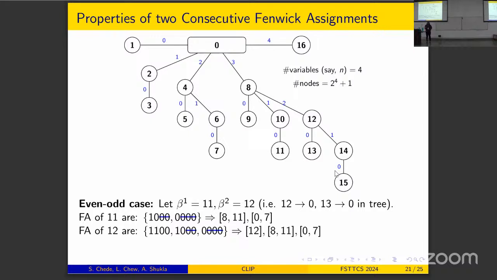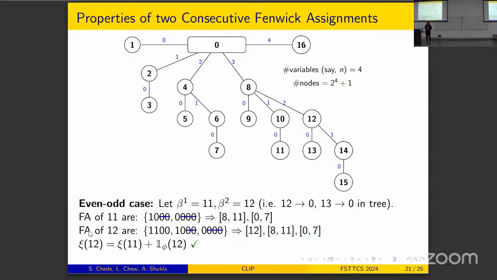Always. So what will this imply? This will just imply this, right? If you're given any assignment, you're going to take the Fenwick assignments, you're going to restrict the circuit with that, and then you're going to add them up, right? So sigma of 12 would be sigma of whatever 11 gives plus the extra 12th bit. That is evident from the structure of the Fenwick assignments that we're getting. So this will again lead to a lip statement. So half the problem is done.